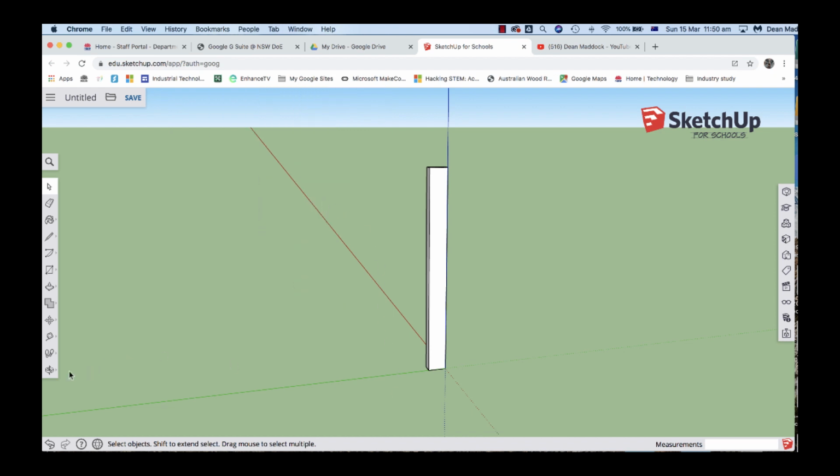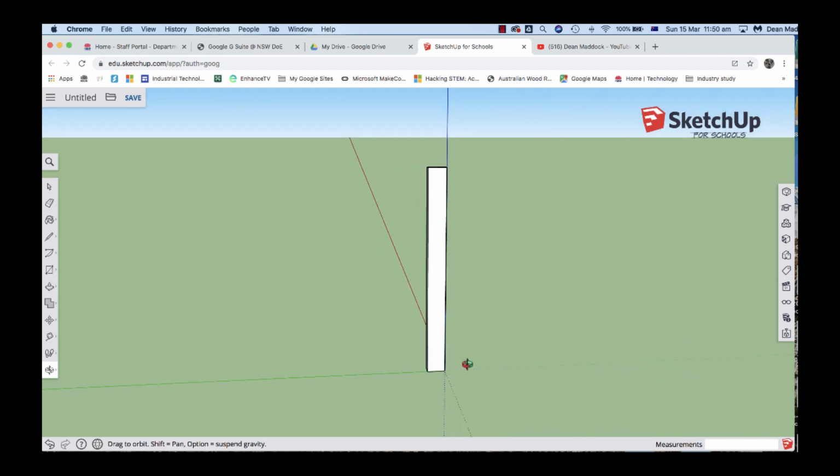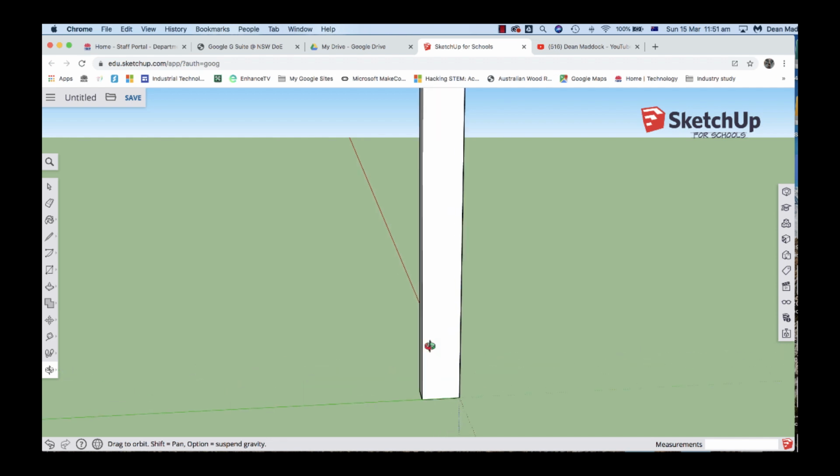Okay, again, I'm just going to orbit around a little bit more. So I've really got a very close in sort of front view. I'm going to do the bottom rail. So again, it's a rectangle. I can use my rectangle tool or just type R, click. Now, again, it can be a little bit troublesome to get this to go the right way. Sometimes you just have to work with it.